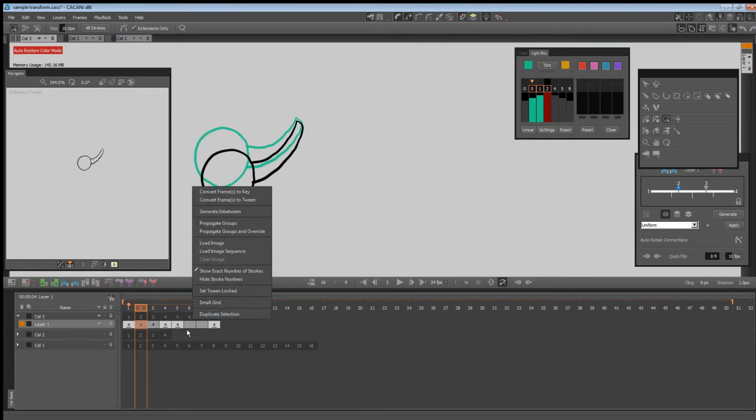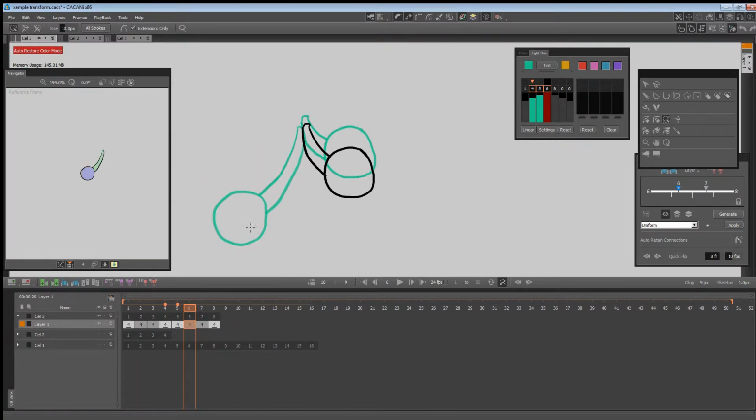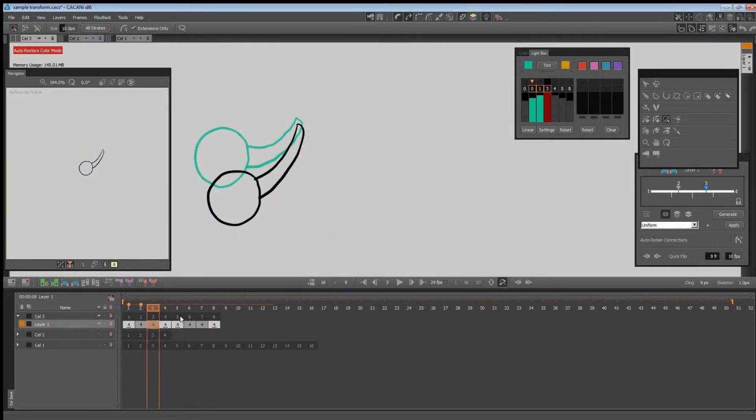Generate the in-betweens. Now let's check for gaps again. Like that. That was blue for some reason.